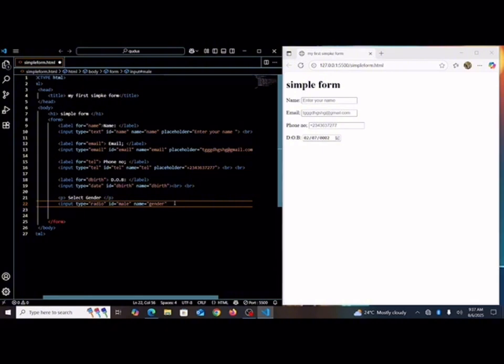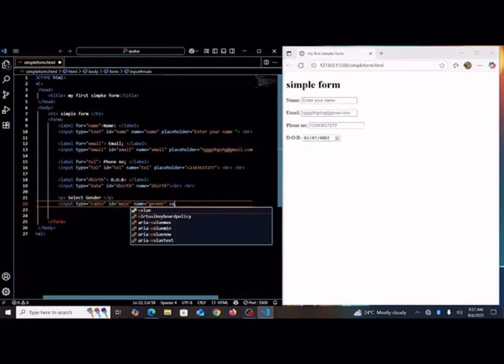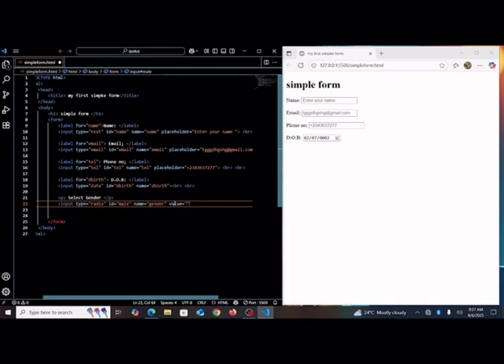So what type of value do you want to accept from this space, which is male? Let's close it and see. You can see it is the paragraph. This is the radio button, but it has not given more information. You have not specified what type of things you want this radio button to be used for.